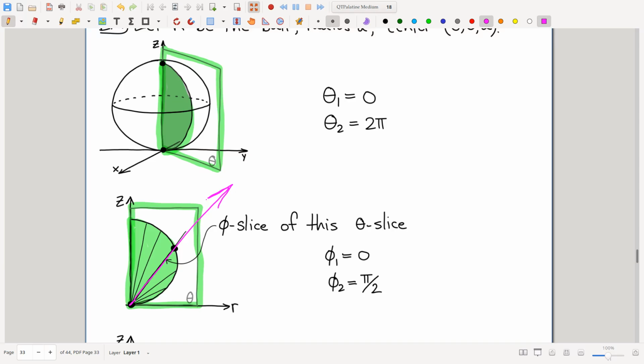Okay, so we just have to think about first and last. The first one is like this, which is straight up, where phi equals 0. So phi starts at 0. For my last one, my slices go like this, and they proceed along, and they keep going and get smaller and smaller the closer I get to horizontal. Finally, my last one, beyond which it's a total swing and a miss, is when it's horizontal, and that's pi over 2. Everybody see the geometry on that? It's just a purely geometric argument here.